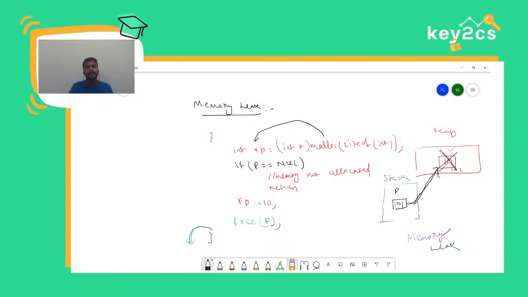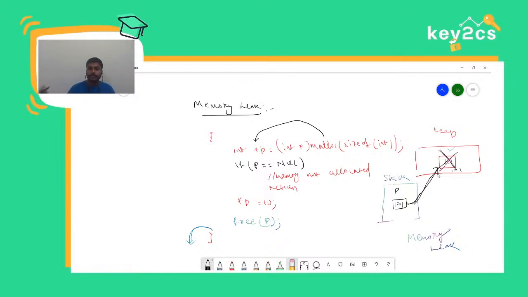Now P is referring to that memory location. See, the memory has been deallocated, but the memory location will not go anywhere, right? That has been deallocated, that's all. So it would now contain some garbage value, but P is still pointing to the memory location, because there is a memory location whose address is 101 in your system. Got it? So P would be pointing to that memory location, but anyway that memory is not allocated right now. It would store some garbage value. It is unallocated memory, so it has already been added to the free memory area in the heap pool.